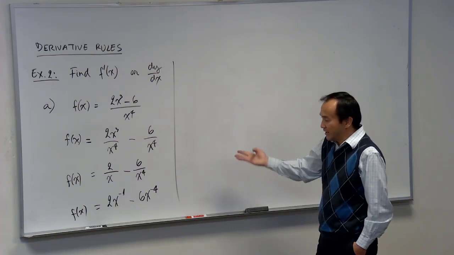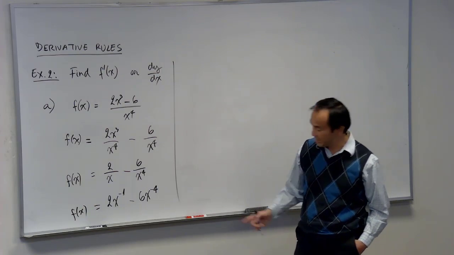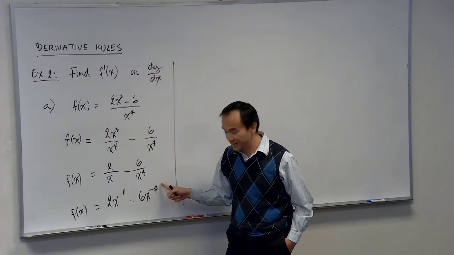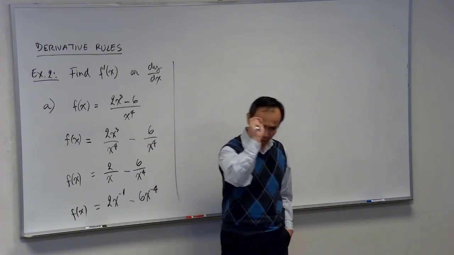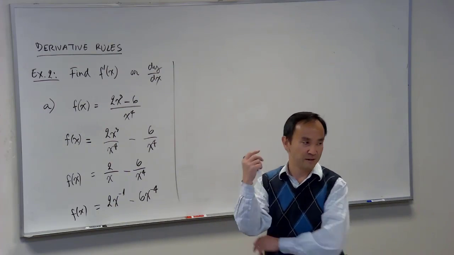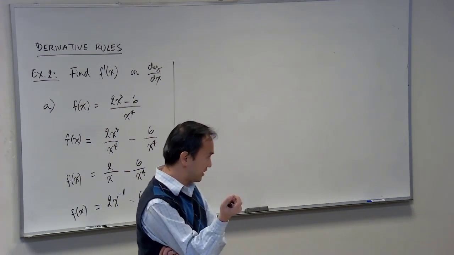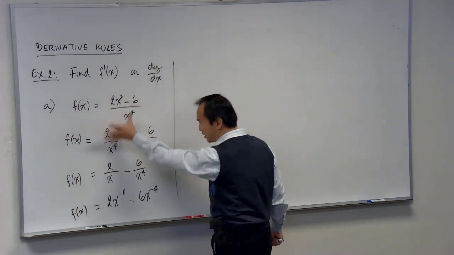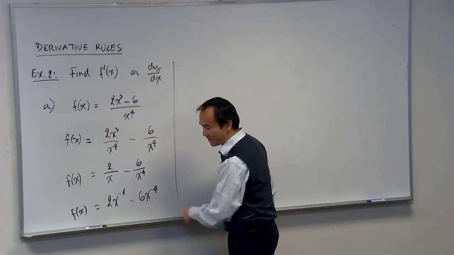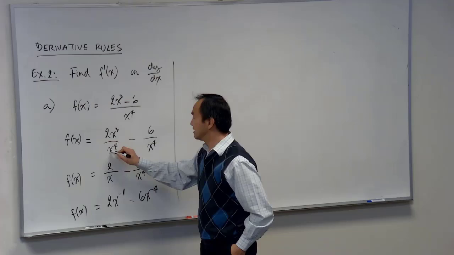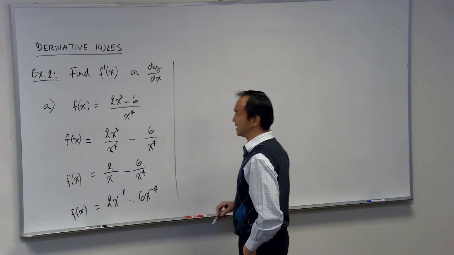And so now we're ready to take the derivative term by term, right? Where each term here has a coefficient and a power. So the point is, within these days when we only learn a very limited amount of rules, and specifically that special rule is the power rule, just simply try to turn your function into power forms like that, into multiple terms with powers of x, so that we can apply the power rule. So that's the idea and the intention of the example here.